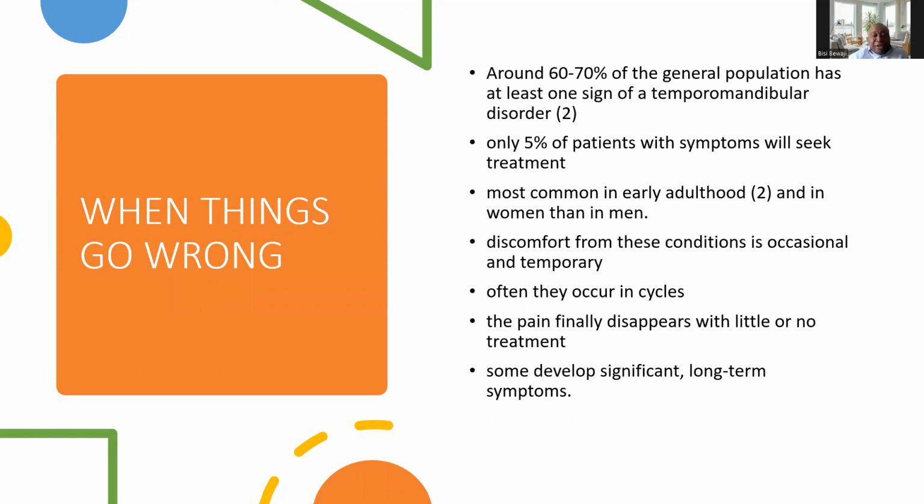And usually, like we say, this condition itself is self-limiting in the sense that it can come and it just suddenly disappears on its own. So usually the initial form of treatment is always something that's reversible, in the sense that if we do something, it's something we can remove without causing any major changes in the patient's anatomy. If it doesn't work, we can take it back and we know we haven't caused any further damage.